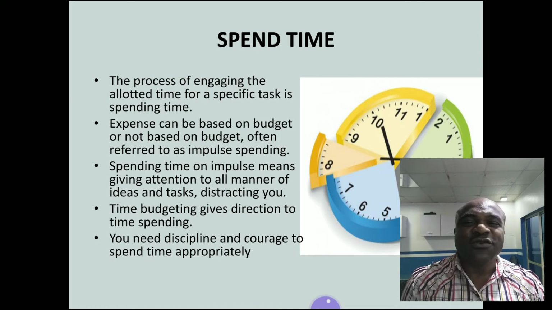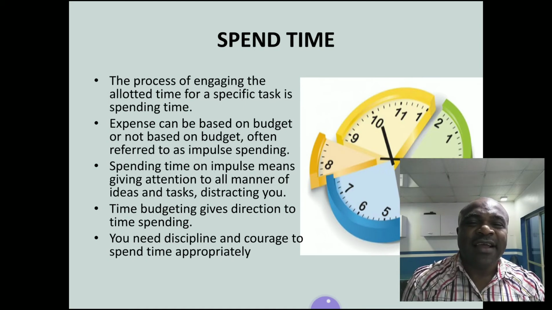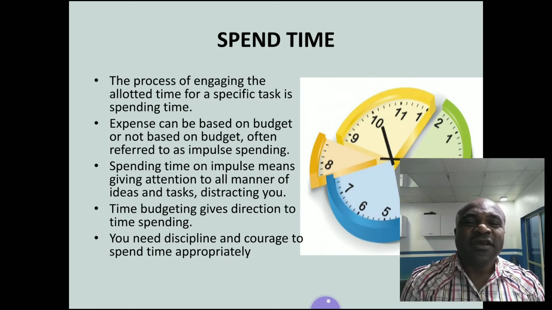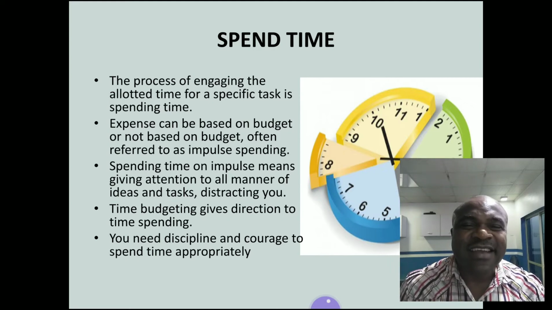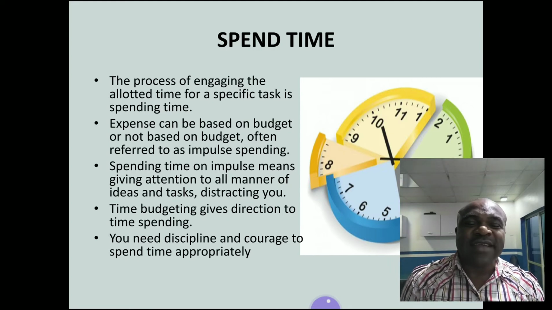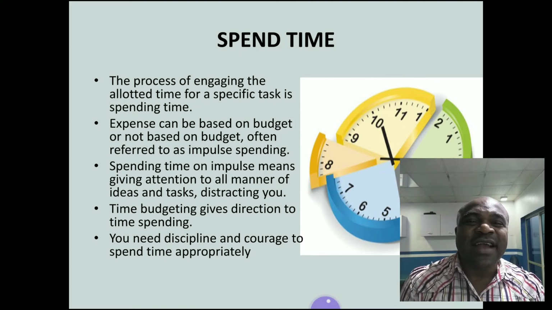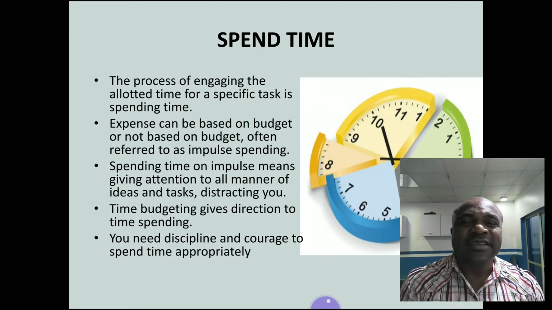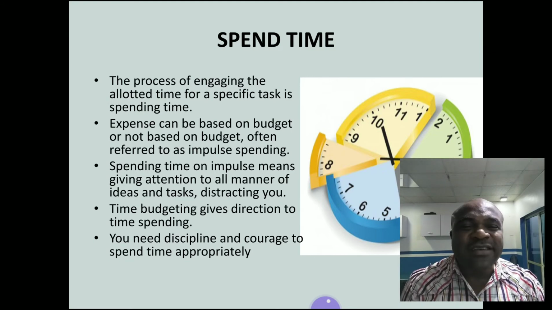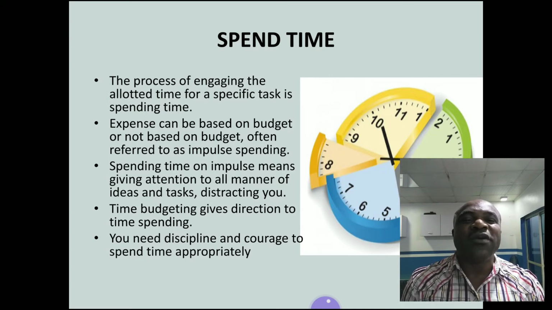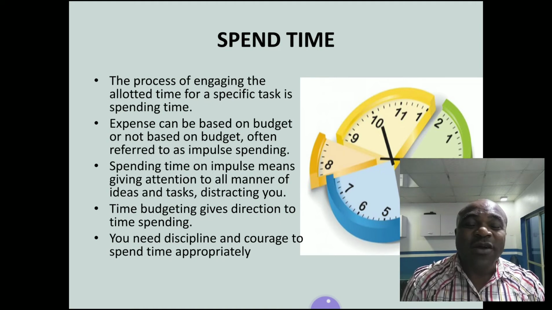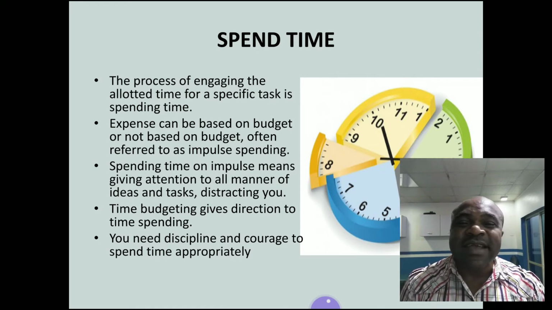Now, let's use the example of the reception we saw the schedule for earlier. You just said that you have 10 minutes to recognize guests, and then you are trying to meet up with the time, and then someone comes to tell you, so-and-so person has just arrived. You need to recognize the person. This person has just arrived. But this was not how you planned to spend this time. When you begin to give in to those distractions, everyone you want to recognize, everyone who comes in, you might end up spending 30 minutes on recognizing guests when you had already budgeted 10 minutes for it.